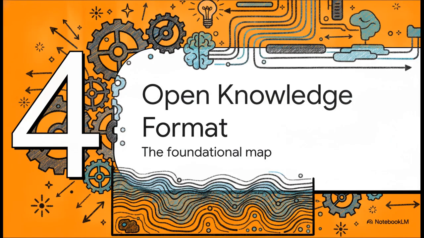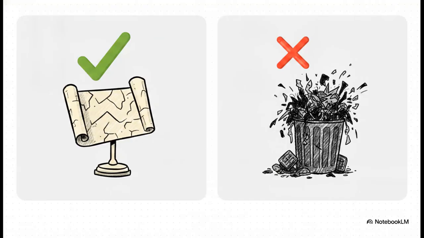All right, section 4, enter open knowledge format. So where exactly does Google's OKF fit into this whole complex indexing pipeline? Well, OKF uses simple Markdown and YAML to create a lightweight graph. But here's the kicker. It is strictly for your highly valuable curated architectural map. OKF is for stable knowledge, stuff like service responsibilities, API contracts, and architectural decisions.